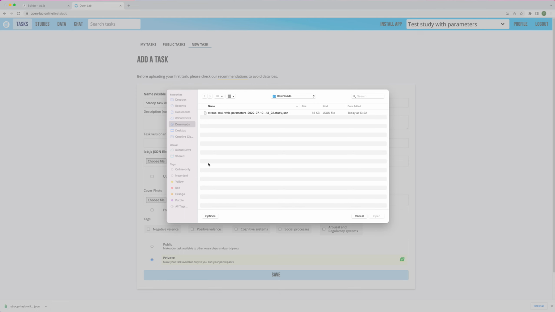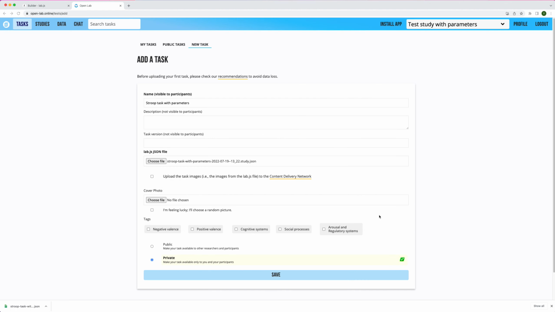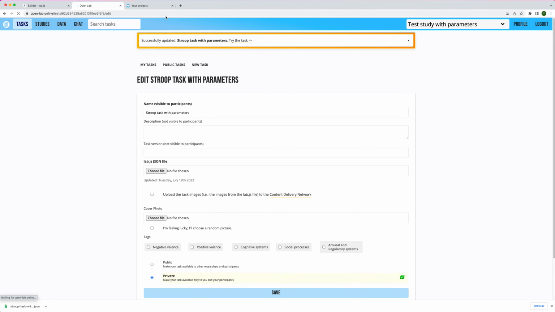Select the JSON file from my computer, and upload it. So the next step, when the task has been uploaded, I will go to my studies, and inside of my study I will select the task that I just uploaded.